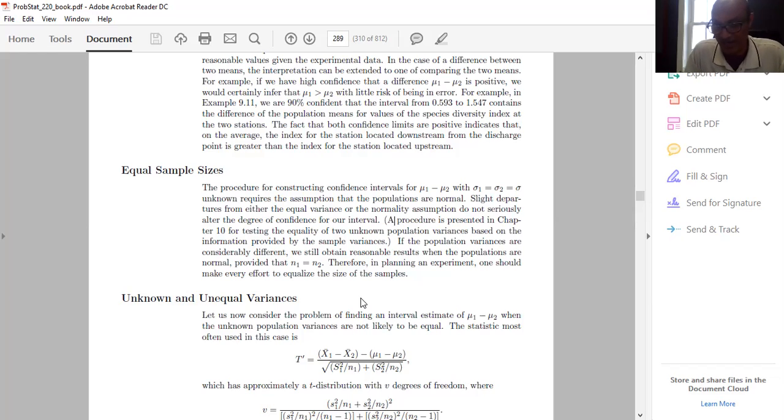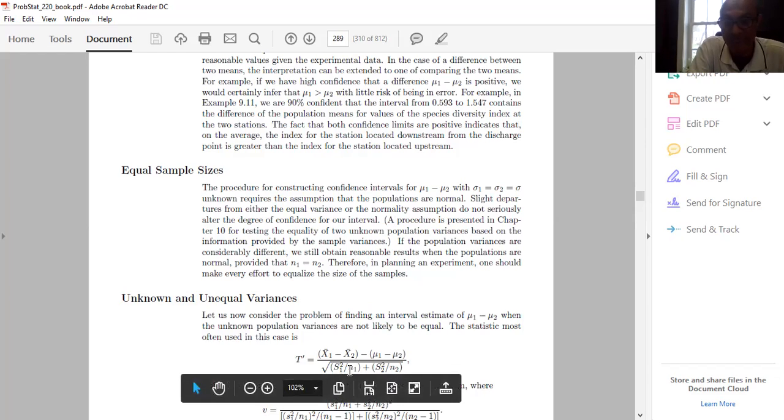Of course, variances are unknown, and we went over unknown variance when they are equal, but now unknown variance and they are not equal: unknown and unequal variance, right? Previously it was just a known part, and that's why I used my t equal to x1 bar minus x2 bar minus (nu1 minus nu2), over sp, which was outside, times square root of 1 over n1 plus 1 over n2, right? Now they are not the same.